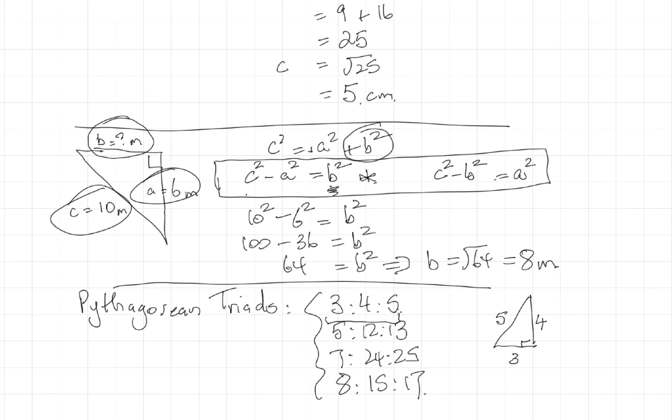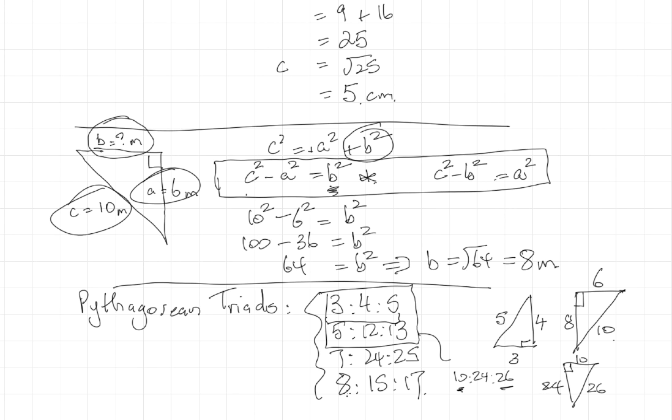Now, it's not only that, but it's any multiple of those. If you were to multiply each of those by 2, we've got 6, 8, and 10. So a triangle with 6, 8, and 10 will work. It makes it a bit easier. Same with these, you can multiply or divide. We could multiply this by 2, and you've got 10 is to 24 is to 26. So if we've got 26 there and 10 there, that's the hypotenuse, the longest one. This is one of the sides. Well, this must be 24. Right angle, obviously. These triads, particularly these two, occur often in mathematics. So the Pythagorean triads.